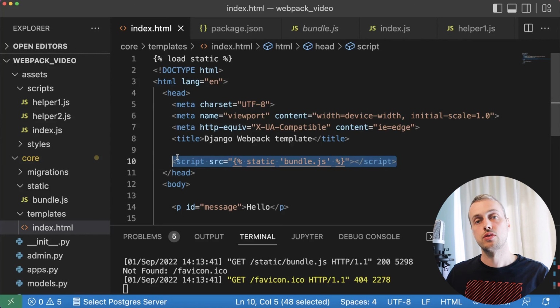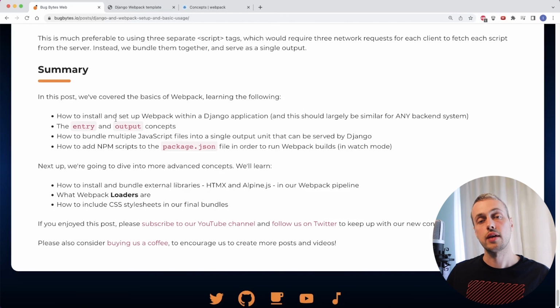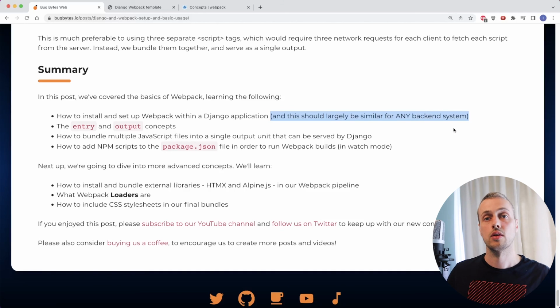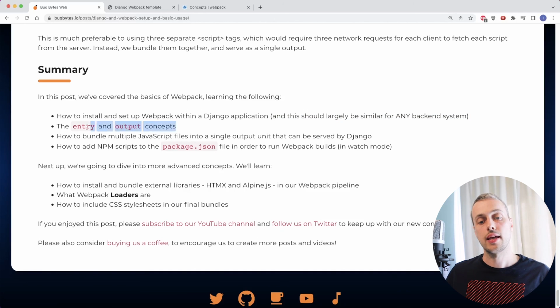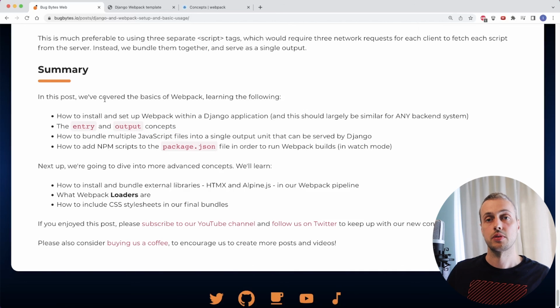So that's a basic introduction to Webpack in this video. If we go back to the blog post, we've learned how to install and set up Webpack within a Django application. And as it says here, this should be largely similar for any backend, whether it's Laravel or Flask or any other backend system. We've learned about the entry and output concepts of Webpack. These are core concepts to know and understand what Webpack actually does.